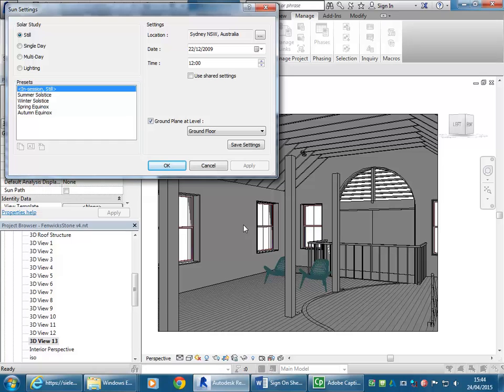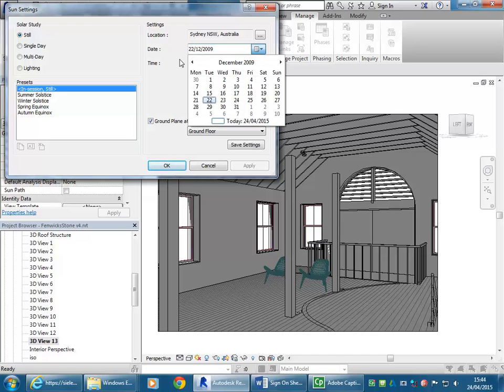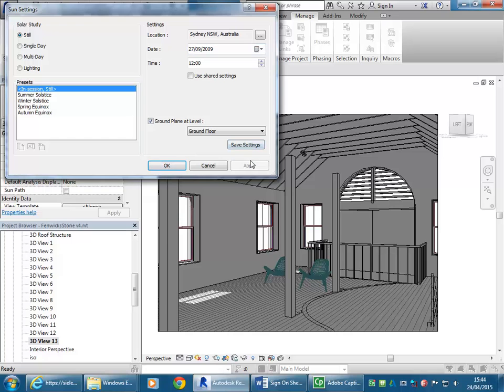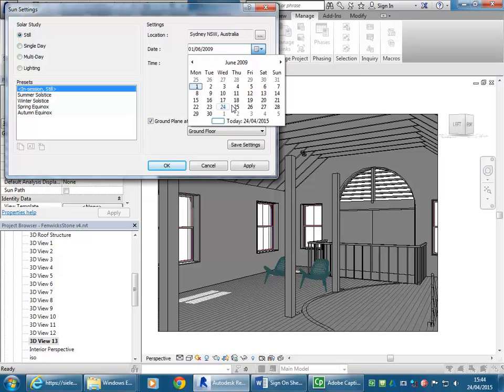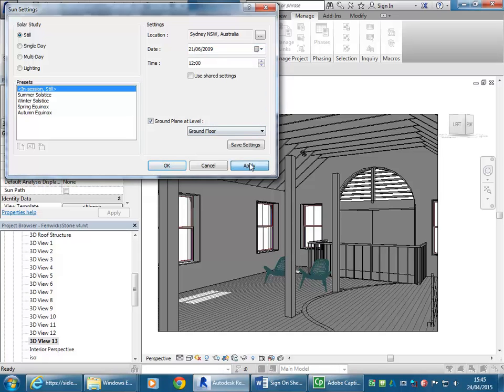So what do we do to get the sun at more of an angle? Yeah, exactly. We'll go for spring. And so now we can see the sun at least gets in through the window and reaches the floor at midday. If we go back to winter, then we're going to get fairly steep angles for the sun. And that's something you can really take advantage of in your designs.